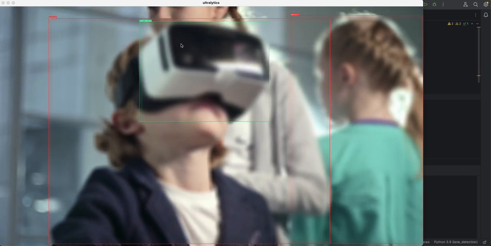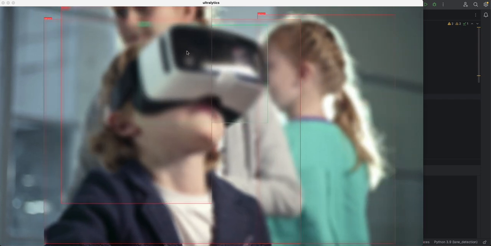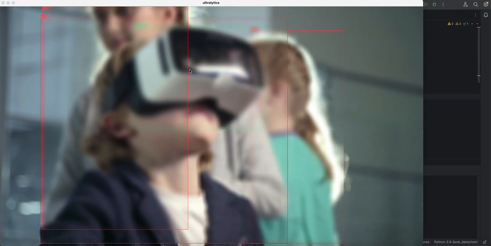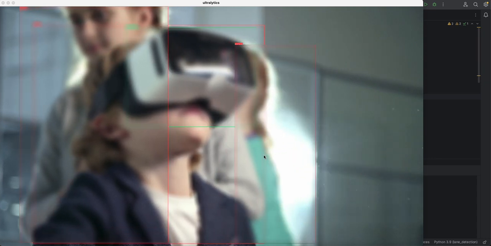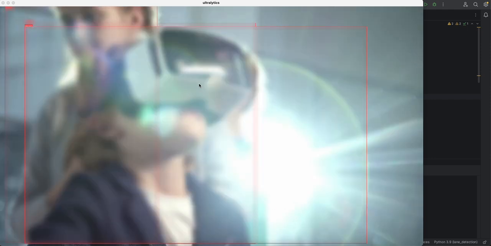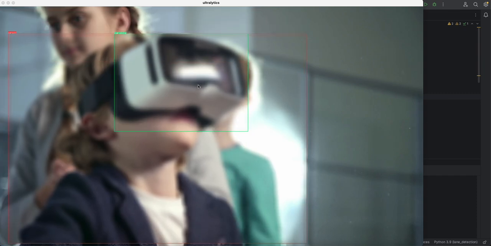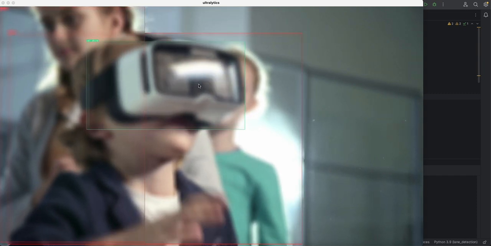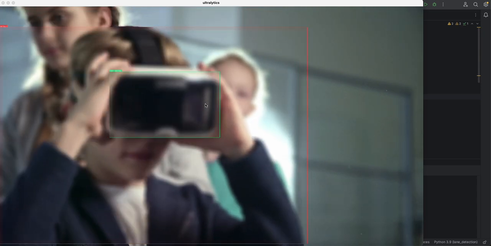It's detecting all the objects in the video, including the occluded objects as well. It's detecting this girl and this girl behind pretty well, and the boy and the VR glasses. It's constantly changing, right? So it's detecting all that and adjusting to it. Let's see what else it does.